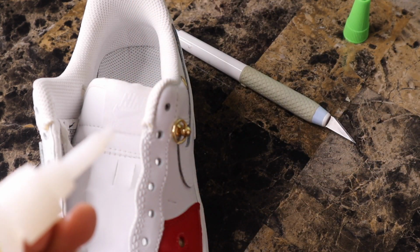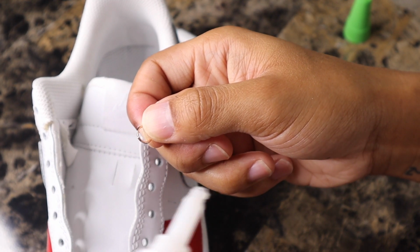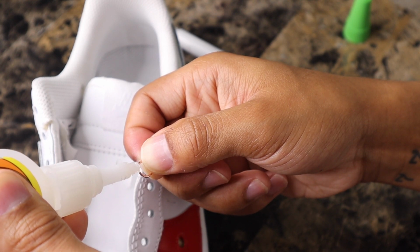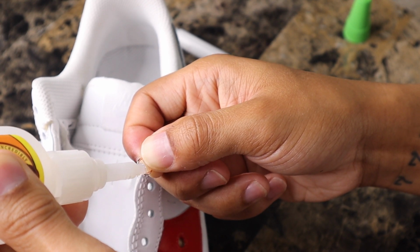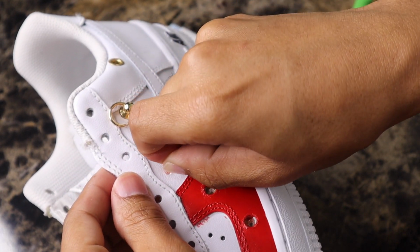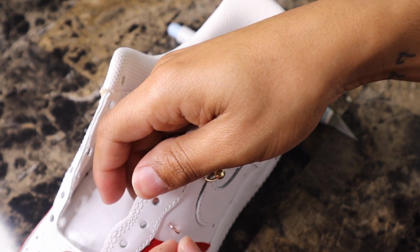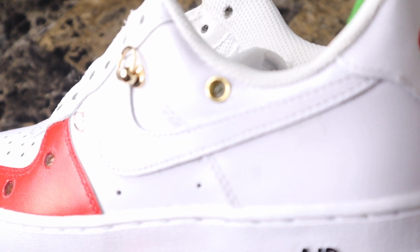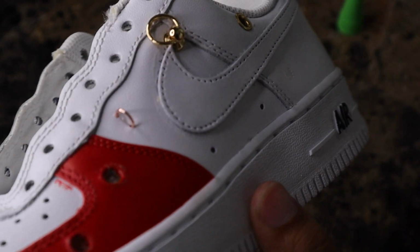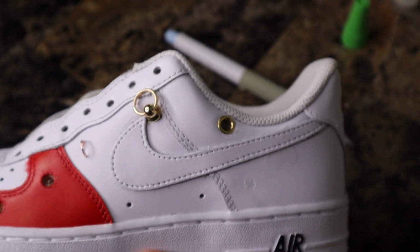So I'm going to put, just going to focus. I'm going to put some glue where I said. Alright, and then I'm going to push it back through. And sometimes you can see the little hole, the split where you did. The lace will cover that up. But yeah, these are the 3 different ways you can use to do the off-white style custom.